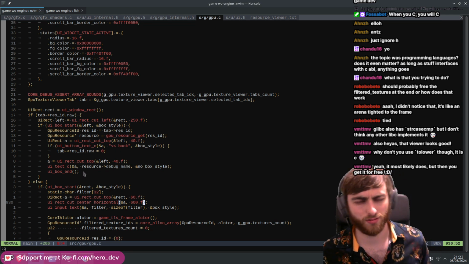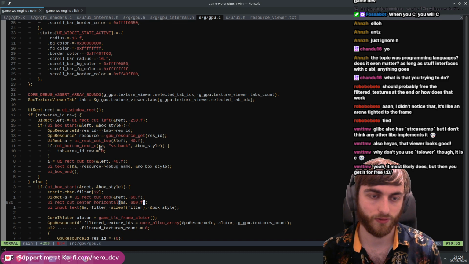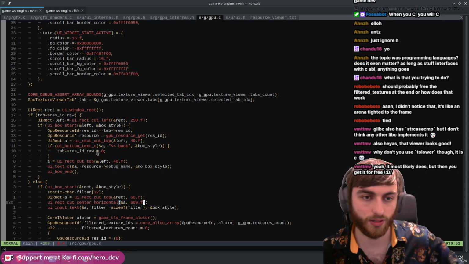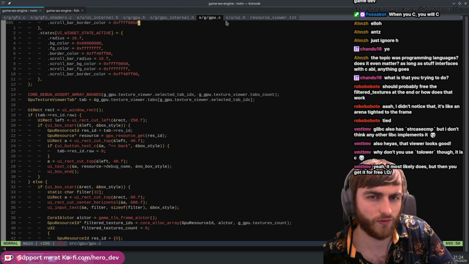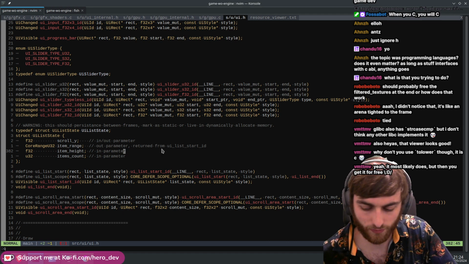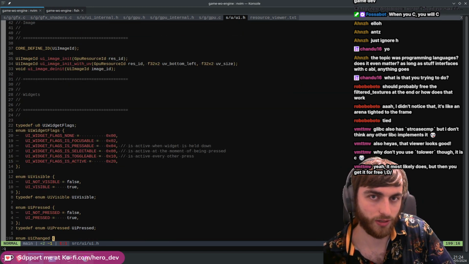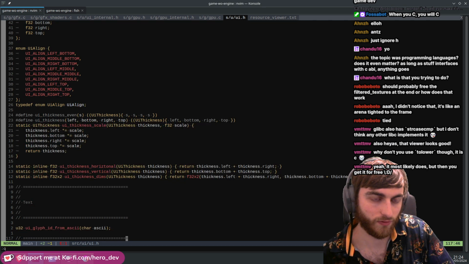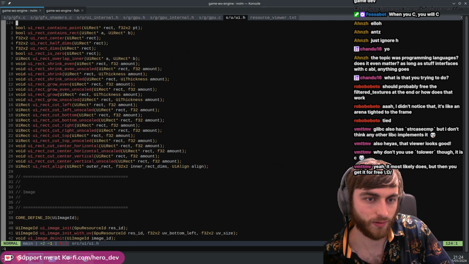So this needs to be a resizable panel. It's really not ideal. Let's look at the widgets that we have. We don't have a split panel thing where you can have a selectable divider. Maybe we should build one because it's a common thing, right?